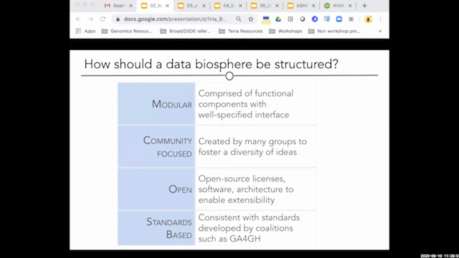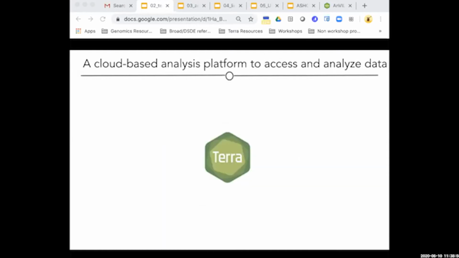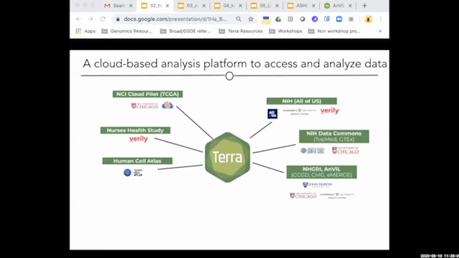So how does that look in practice? So Terra was designed for the data biosphere as a platform for research and analysis. It's meant to bridge the gap between data in the cloud, all these different resources, and end users, researchers, clinicians, and patients.